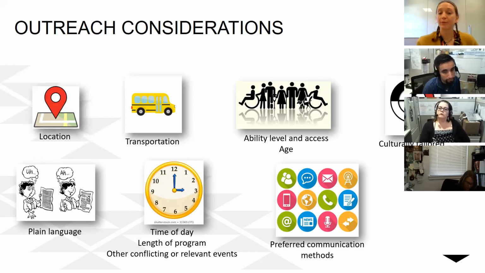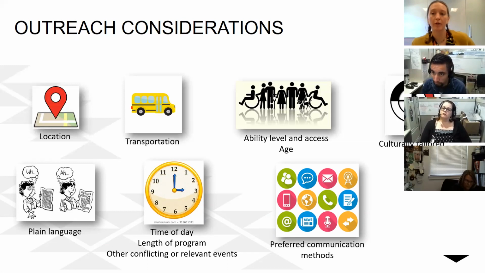And then the next one is preferred communication methods. Depending on who it is, maybe those kids love social media. I know Round Valley has had some success with text reminders to get people to show up for meetings and events. They do mass text stuff. I don't know if people prefer print or newsletters, or hard copy mail, or if anybody does radio. So understand where your population gets most of their information and what their preferred way to get it is, and then make sure you're giving it to them in that way.